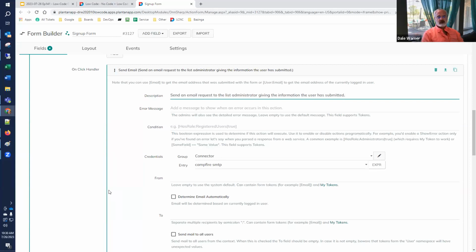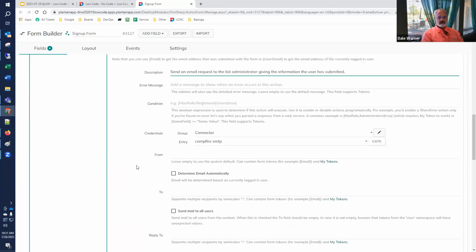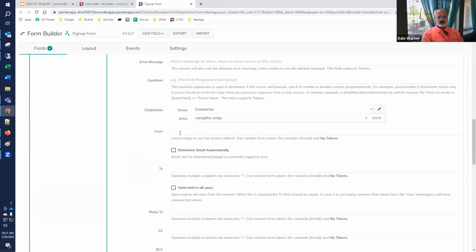It's just good practice to remind yourself about what it is that you were doing here, what you were intending. There's lots of other additional things. We're going to focus on the things that relate particularly to emails. There's a connector, and that's a little bit of an advanced topic. We're just going to use the one that it suggests here. There's another one here, the default SMTP.